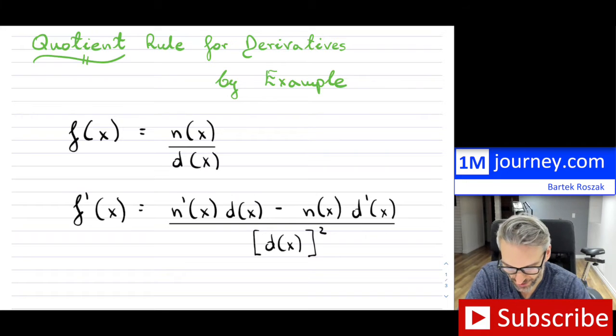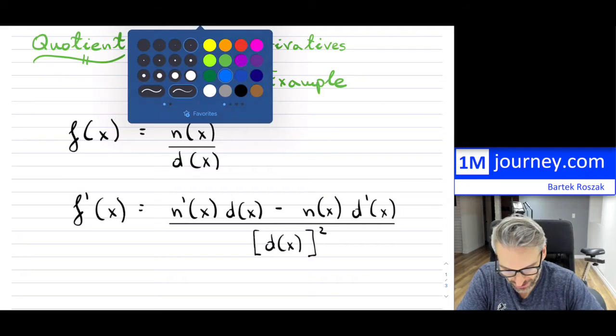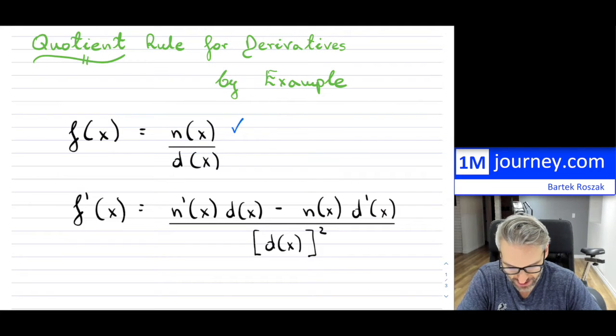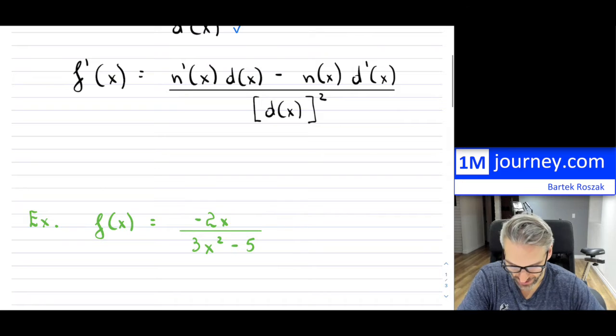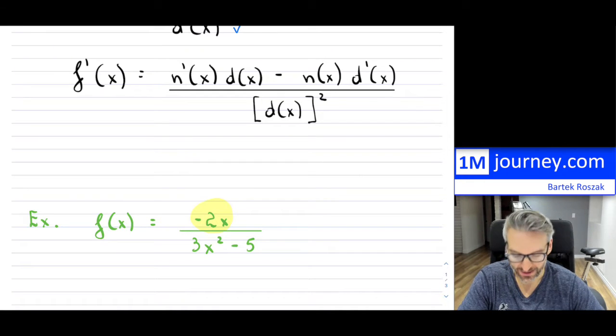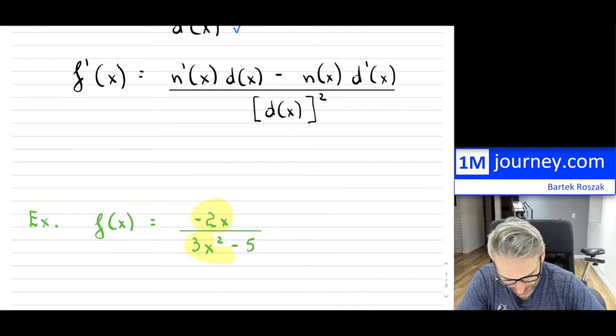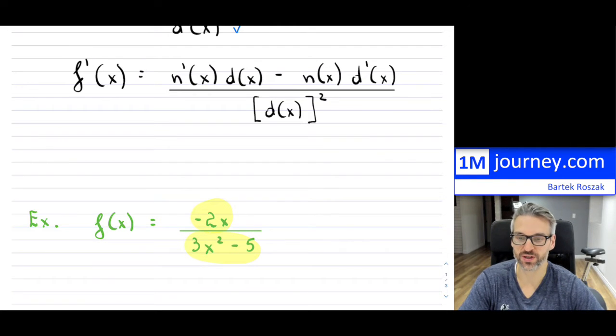So if you have a function, now it's quotient rule because you are talking about a numerator that is some kind of a function of x, and then a denominator that is some kind of a function of x. So for example, you might have something like this. This would have been your numerator, and notice that it has an x in it. And then this would be your denominator, and it also has an x. So when we have this quotient in here, how do we take the derivative?